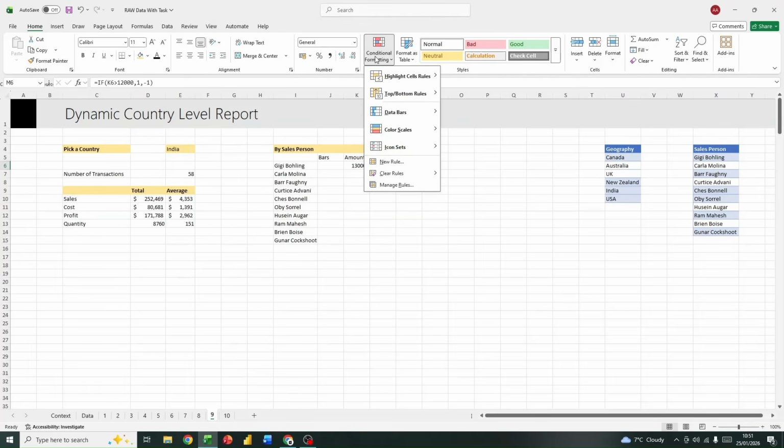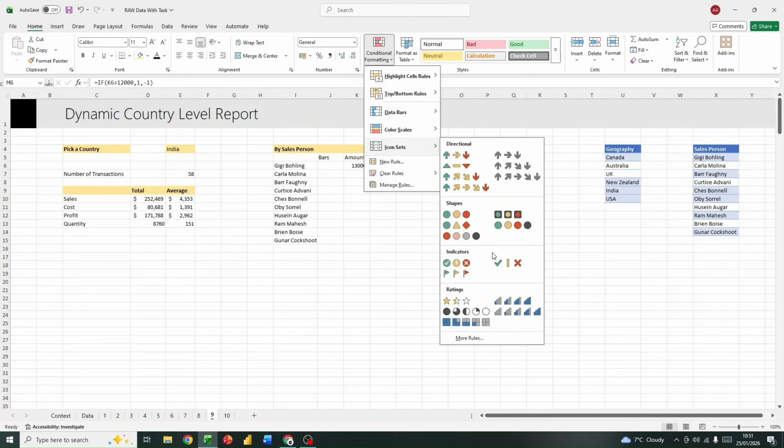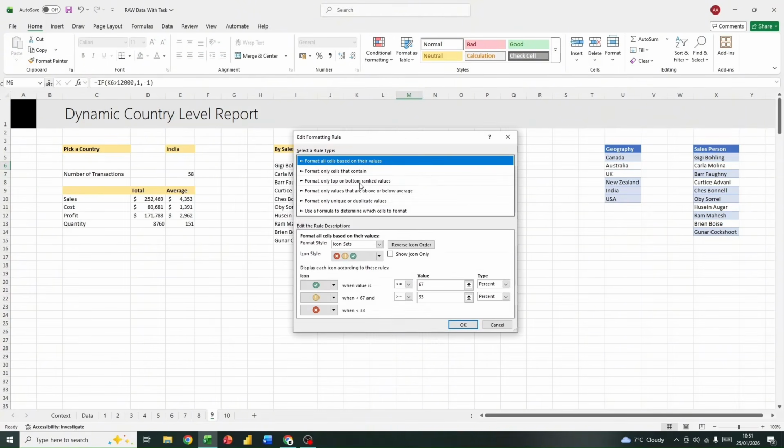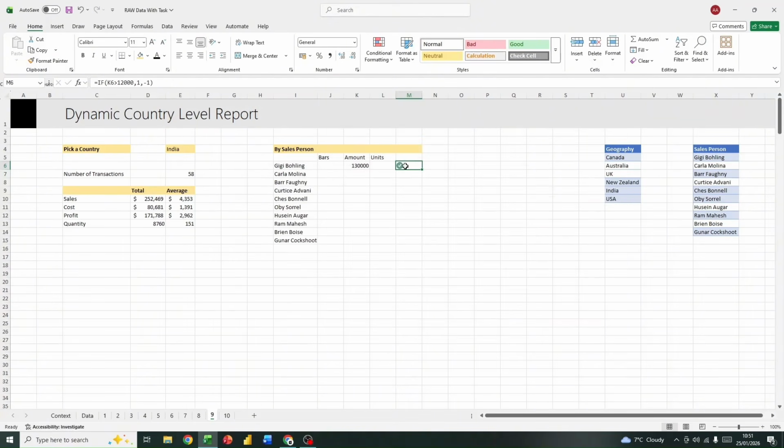So the way I can do that is go to conditional formatting, icon set, and I kind of like this indicator here. You can use all of these types, but I like this one, and you can see it's giving me that plus sign. I can go a step ahead and also get rid of the 1 because I don't want to confuse the user. And then I can also show icon only. That way, when I press OK, I see just the icon. And I can rearrange it and it should look like this.